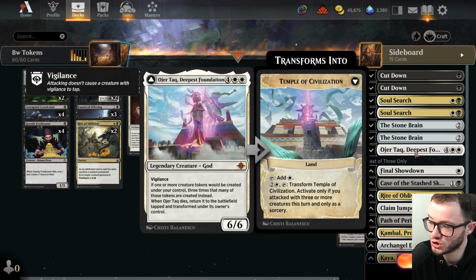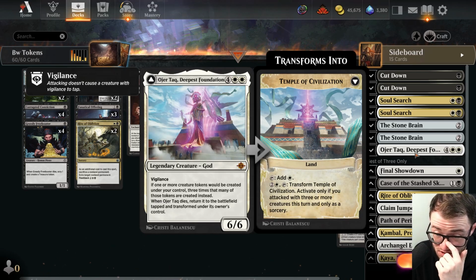Then we've got Ojer Deepest Foundation. I've never played this card before. This is crazy. I mean, a 6 mana 6/6 vigilance is already quite big.